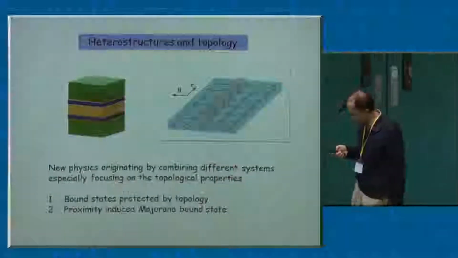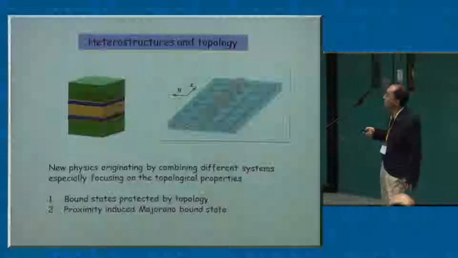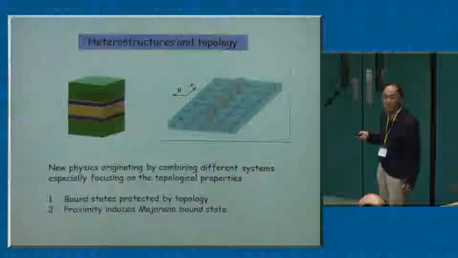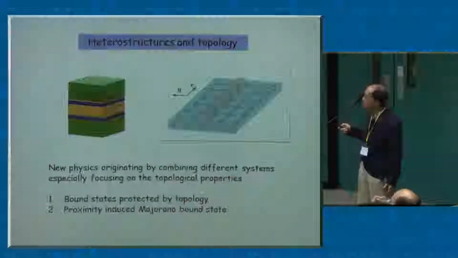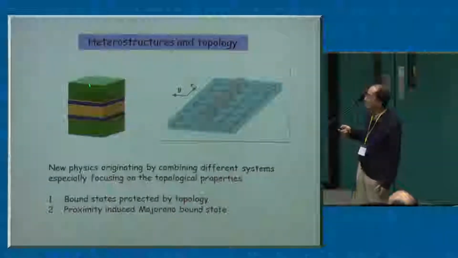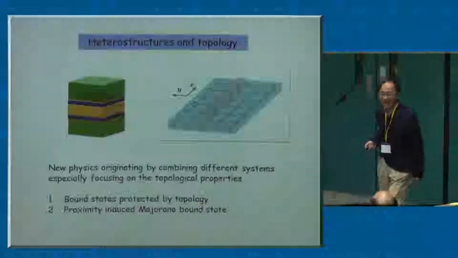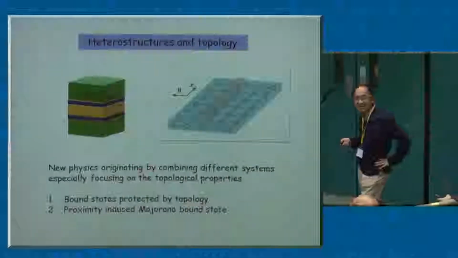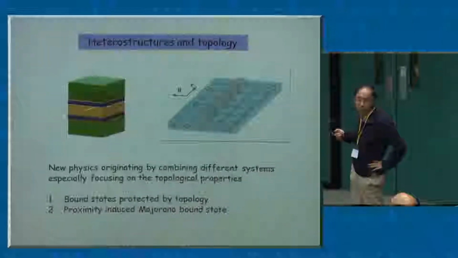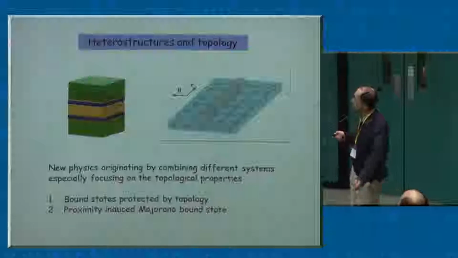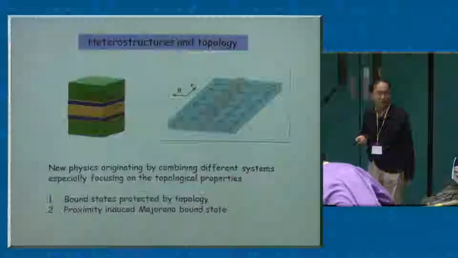Okay, so these are some generic ideas. We are interested in the interface or some proximity effect. So putting completely different systems together, and something happens at the interface. Sometimes you put topological and non-topological stuff, sometimes topological and topological, and sometimes non-topological stuff. Right? So there are many, many combinations. And interestingly, even if you put non-topological stuff, something topological could appear. So that will happen.